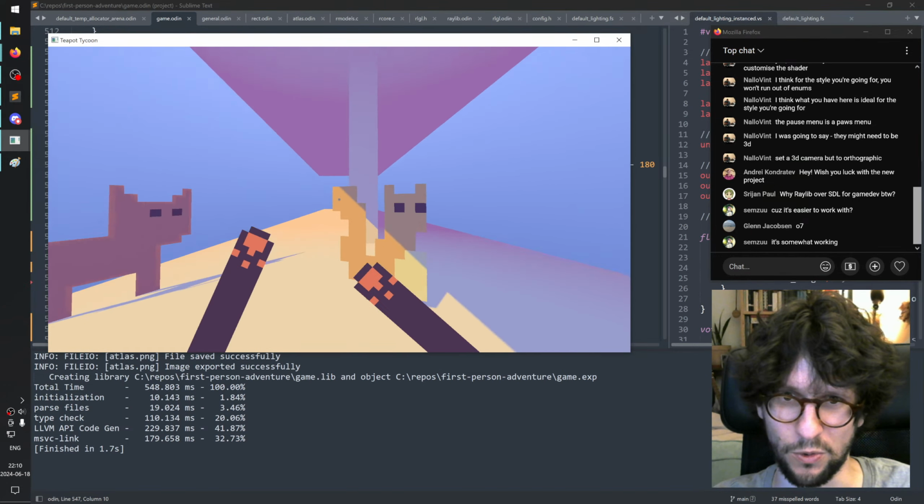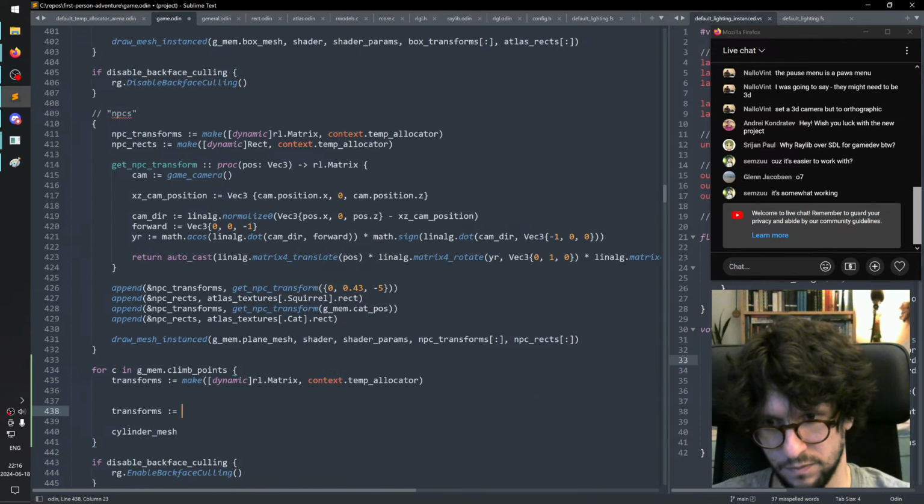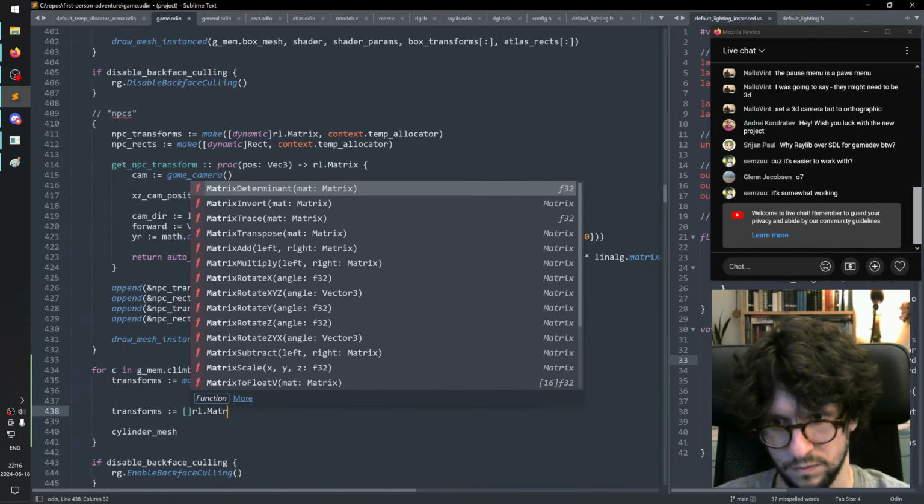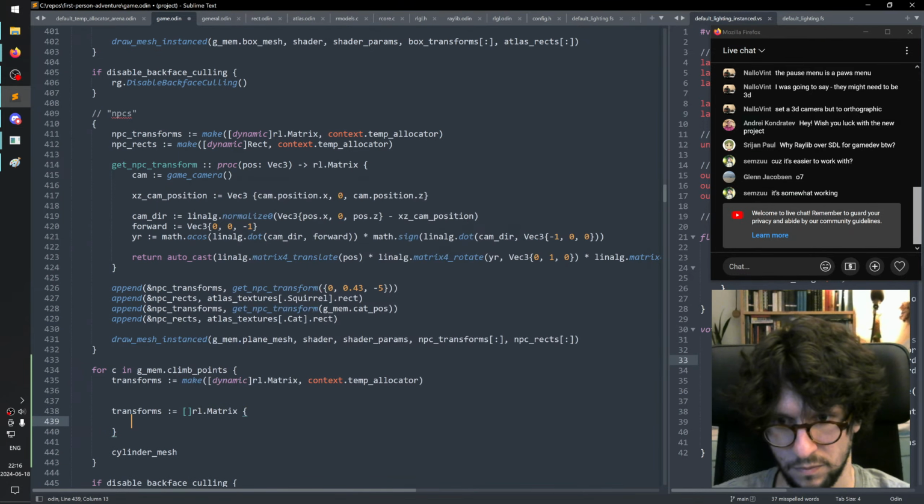We can just do it like this. The pos is c dot position.